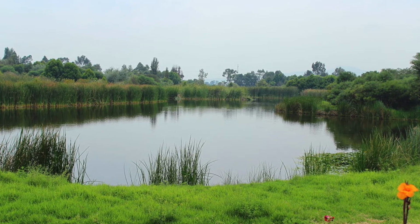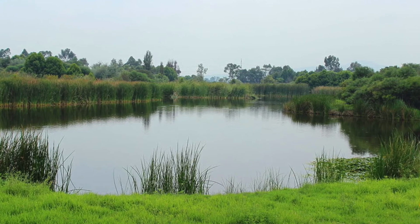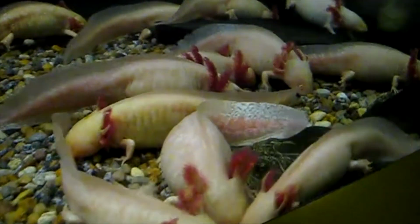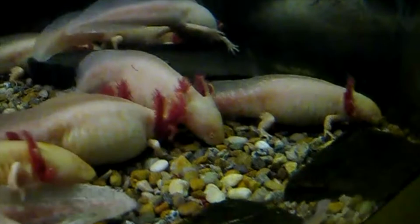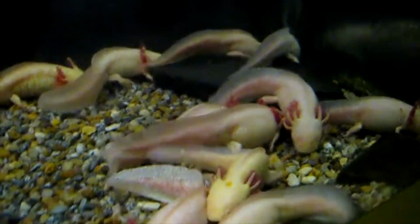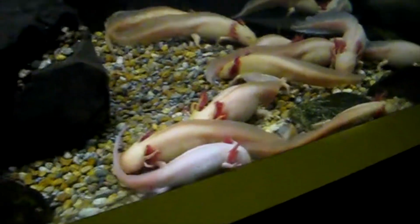Lake Xochimilco plays an important role in our next theory, gene mutation. Because salamanders in this lake were unable to fully develop their lungs and make their way to land, they remained at the bottom of the lake in a small, isolated population. While lack of thyroxine and iodine are solid theories to the axolotl's metamorphic failure, scientists have discovered that there may actually be a gene responsible for neoteny.